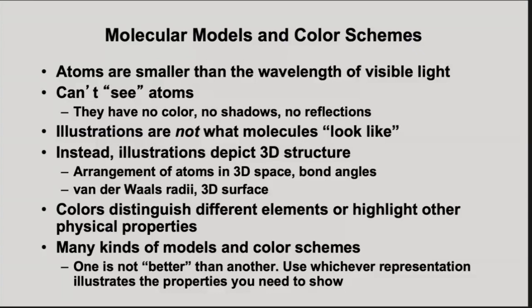So are we most interested in knowing what all of the different atoms are in a molecule? Do we want to be able to distinguish the carbons from the hydrogens, from the nitrogens, from the oxygens, and so forth? In which case we might choose one color scheme, but we might use a different color scheme for something else. And we may use any different kind of model depending on the physical properties of the molecule that we're trying to represent. So what I want to do today is walk you through these different kinds of models and talk about the advantages and disadvantages of each kind of model. When would it be appropriate to use one kind of model versus using a different kind of model? And then do the same thing talking about color schemes.